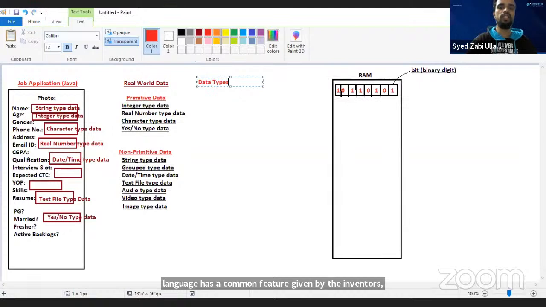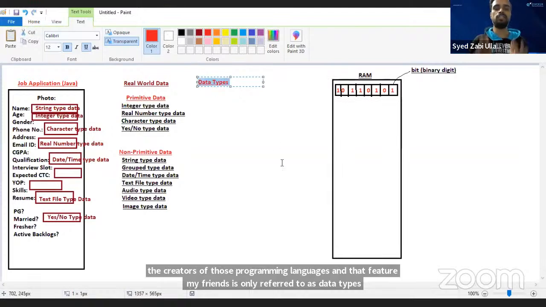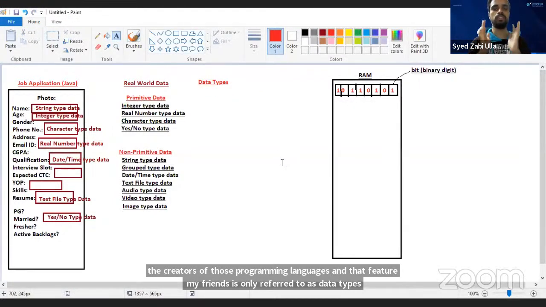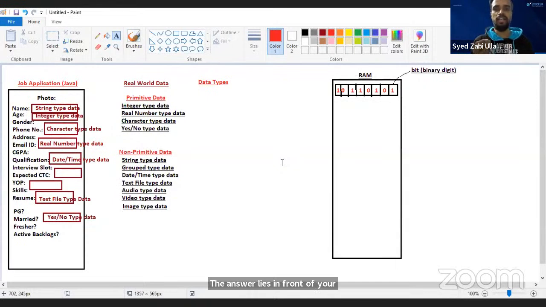Now, why do we need data types? The answer lies in front of your eyes. Data types are needed in a programming language to convert real world data into the binary format so that it can be stored on the RAM, hence it can be processed by the microprocessor.